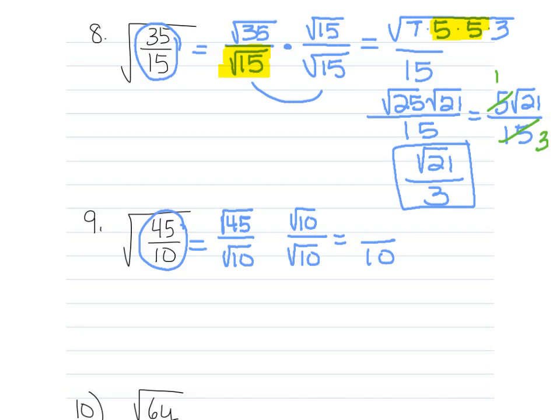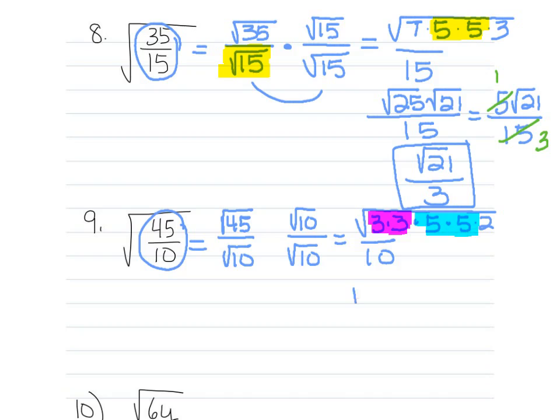Now what I need to do is I need to simplify my numerator. So let's do that. So 45 would be radical 3 times 3, that's 9 times 5. Okay? 9 times 5 is 45. And then radical 10 is 5 times 2. And I did it this way on purpose so that I could match up my perfect squares. Here we have radical 9. And here we have radical 25. So let's rewrite this.